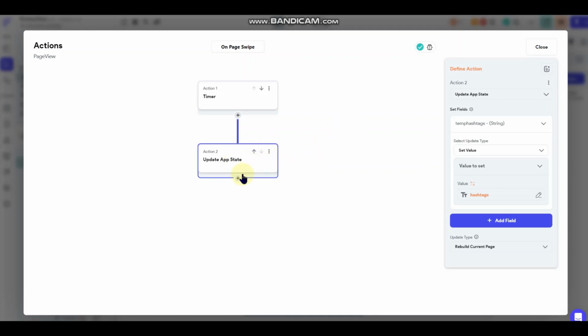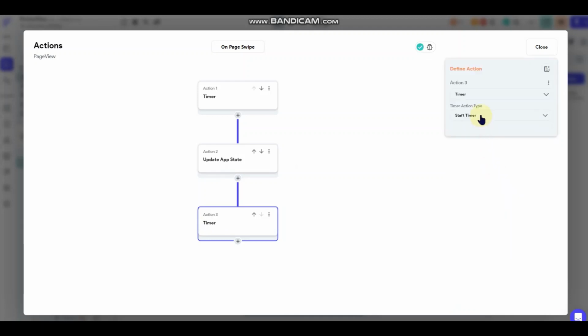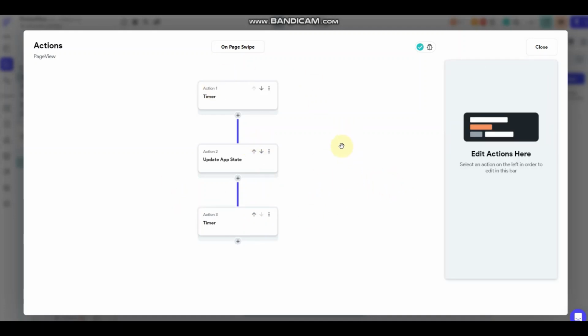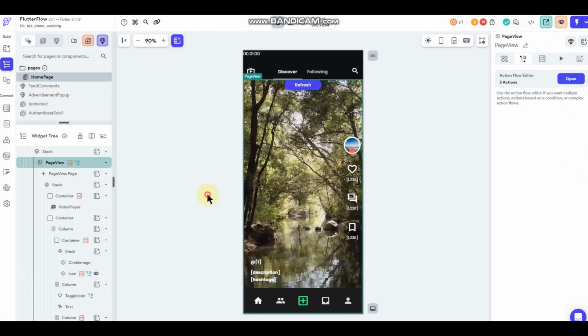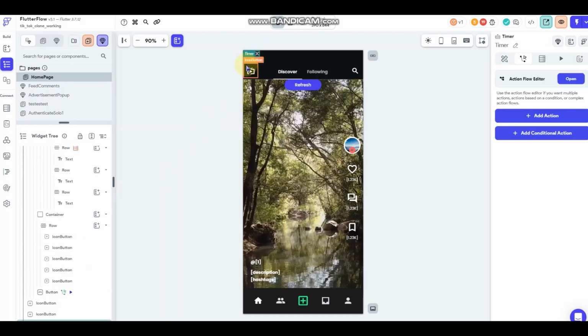And then lastly, we want to trigger one more action here, and that's going to be our timer again. And we're going to leave that as start timer. So this starts the timer at whatever maximum amount of seconds you have it at. And so now we're good to go. Everything is good here. All right, so that takes care of that. So now we need to trigger our action from our timer whenever it reaches 0.